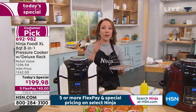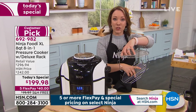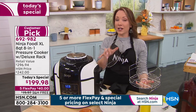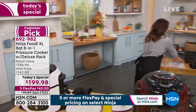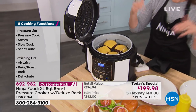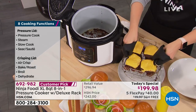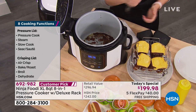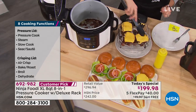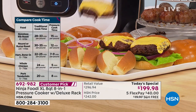I wanted to show you the deluxe rack because it's unique to the Foodi XL. There are three different ways you can use it — earlier I used it upside down to do the couscous and chicken. Now we're going to flip it and add the double rack — I've got some burgers in here. If you had burgers or brats for the big game tonight, imagine making enough for eight all in one pot with air crisp. You can do eight proteins with the double stack and deluxe rack with your air fryer — that's unique to the size of this machine because of the eight-quart capacity.